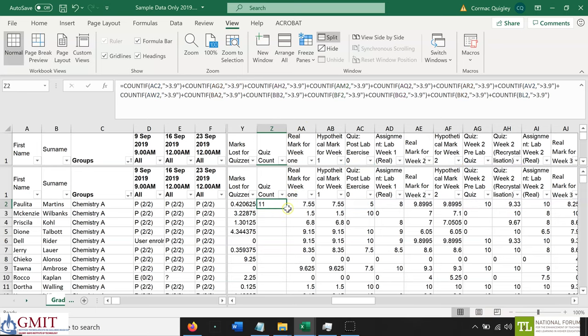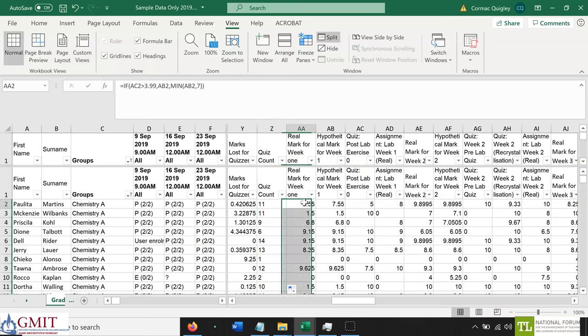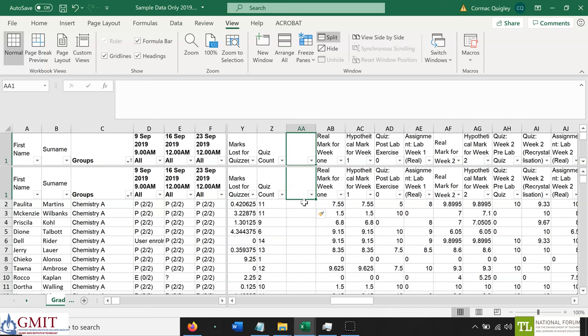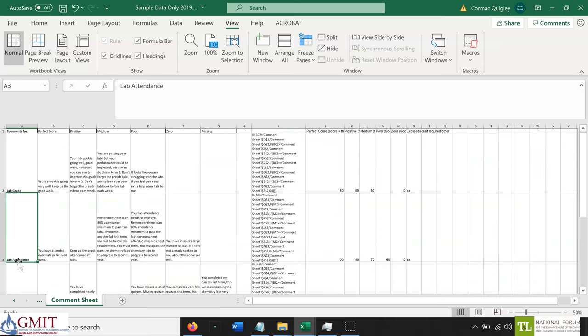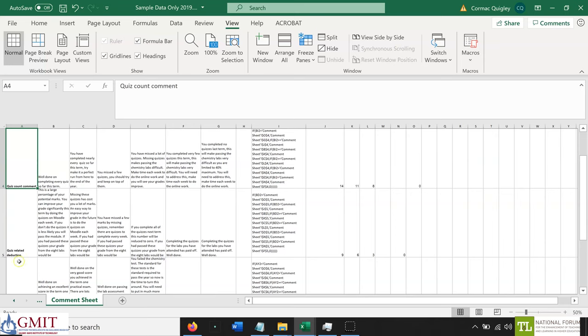Okay, well, if you're still interested, here's one function that I often use, which is a COUNTIF function. And it gives me an assessment of how many cells meet criteria. So it's a great way of counting quizzes completed or that kind of thing. And you can let you know if a student has passed or failed, rather than just seeing if there's a number there at all. And again, they're the kind of things that I put in comments for.